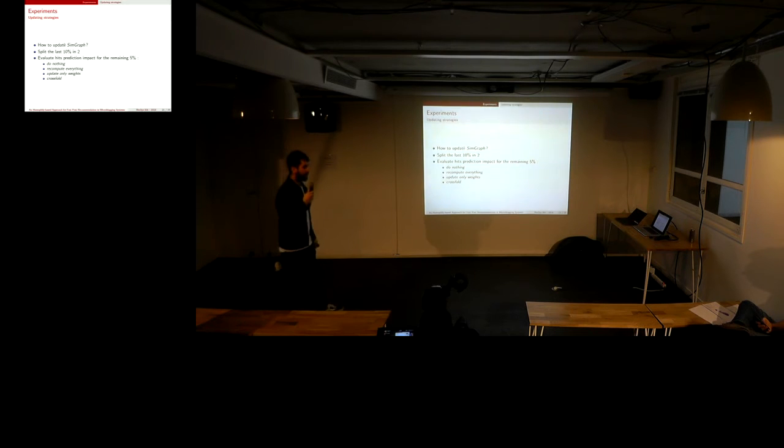The last question we wanted to answer was how we can stay updated. Because we do propagation on an artificial network, we need to take into account the fact that people will continue to follow new persons and like new messages. So how can we keep up with these modifications at low cost? There are 4 possibilities. The first is to do nothing. The second is to recompute our similarity network from scratch. The third is to update only the weights on the similarity network. And the last is what we call crossfold, because we haven't found a really better name.